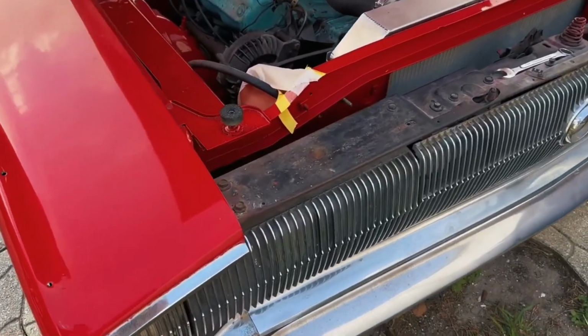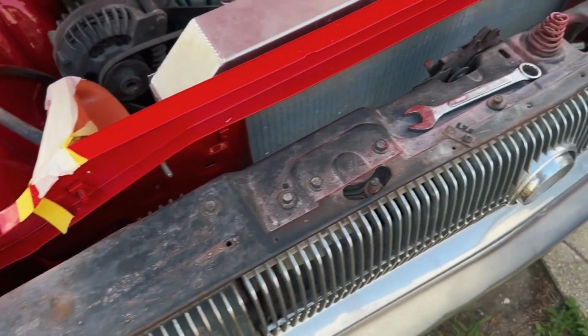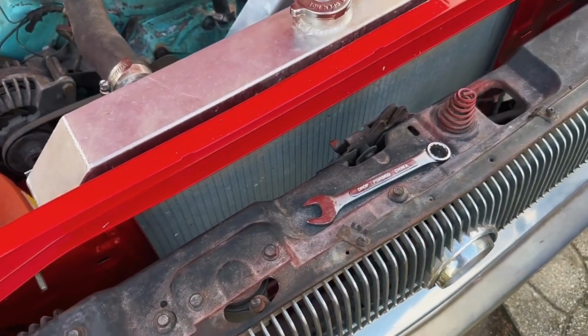So I'm kind of okay. We're literally just doing this to get it roadworthy, where it can drive under its own power and check out some of the other stuff. So I think actually, first things first, I'm probably going to take this upper grill support off. There's a couple things I want to poke around in here about anyway.